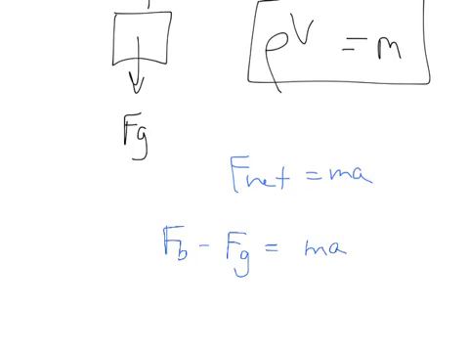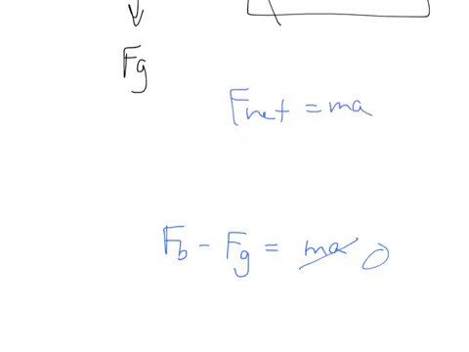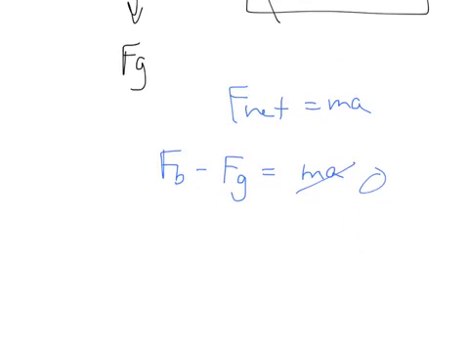That equals ma. If this object is stationary or floating on a surface or suspended in limbo or chained to the bottom of a floor, acceleration is 0 or negligible, but 0 we say. So this becomes 0 on this side. If it's not, like the submarine, it just is a value now. That's all it is. It's really not any more difficult. So let's say it's not 0. Let's say it's ma.